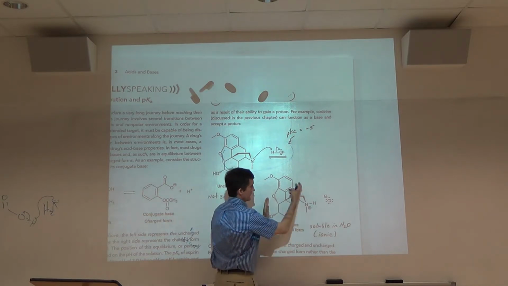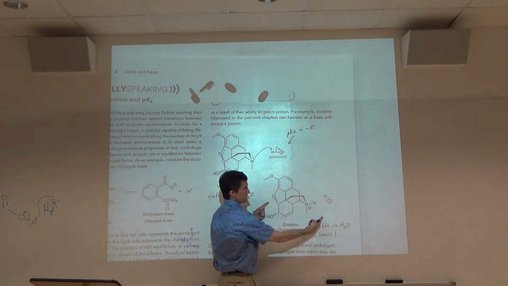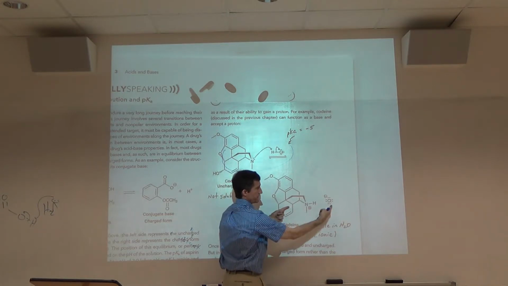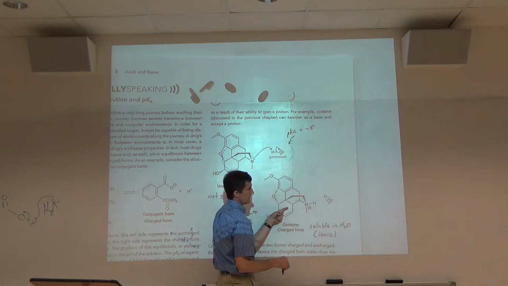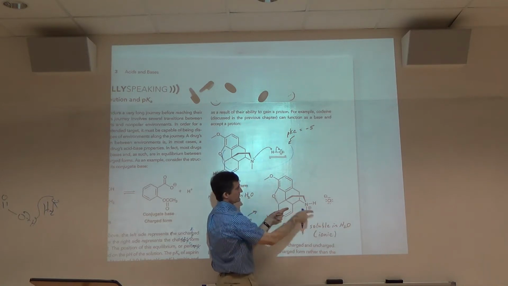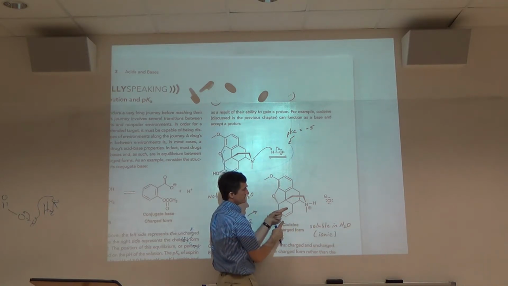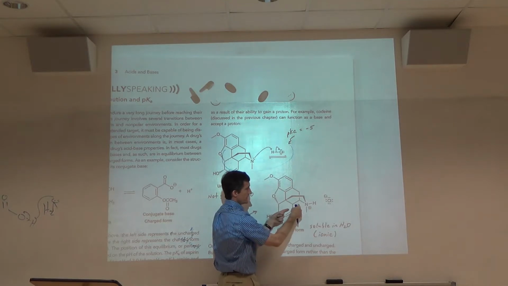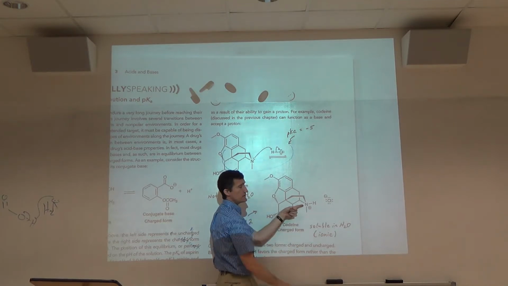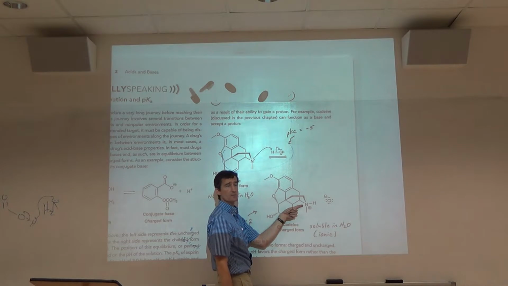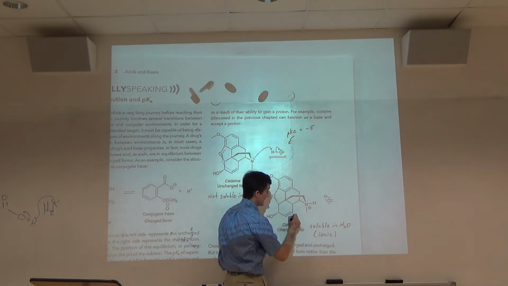We get this. What's the acid here? Is it this or Cl minus? No, Cl minus is not an acid. It doesn't have an H. Which species has the H now? This thing has the H. What's the pK of this? That's an sp3 nitrogen. What's pK of an sp3 nitrogen? About 10. Around 10. Yeah, about 10.